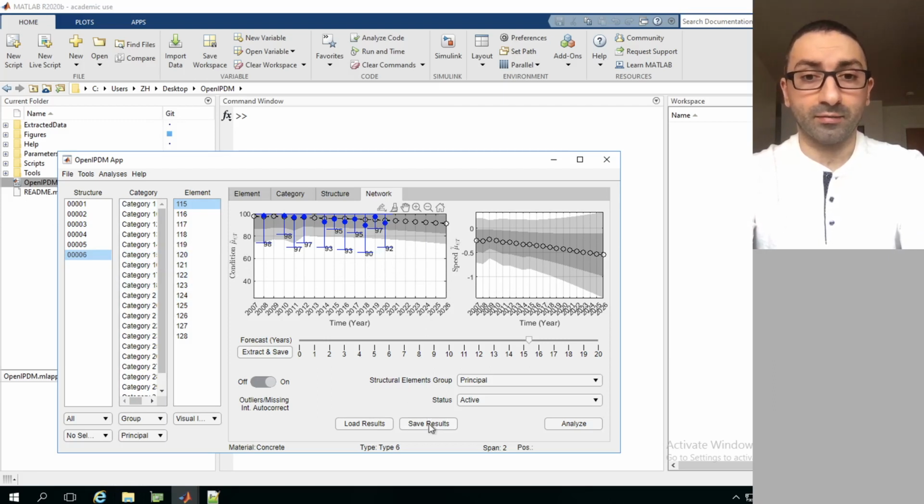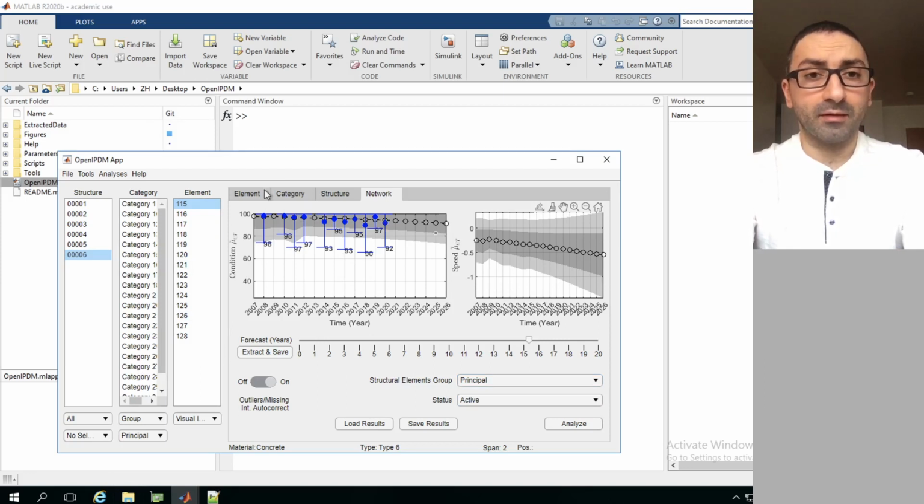That's why there's a possibility to save these results and even load them later, if one seeks to do some comparisons. This is the deterioration state for the entire network, for the condition and the speed for all the principal elements. We can also do the secondary elements, but this is really for the demo.